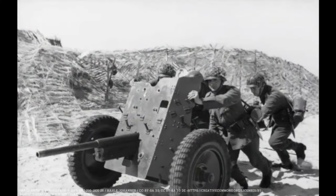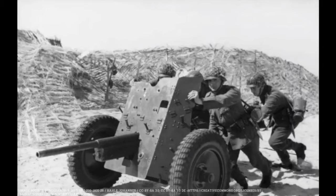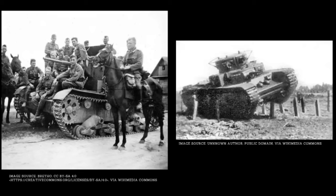Before we get into the painting process, let's take a quick detour to learn a little bit of history about this particular piece of equipment. The Pak 36 was a 3.7cm anti-tank gun originally developed in 1934 by Rheinmetall. It served as the primary weapon of the Wehrmacht Panzerjäger units until it was eventually phased out and replaced by the larger Pak 40 sometime in 1942. The Pak 36 proved to be a competent weapon during the invasion of Poland in 1939 and in the early stages of Operation Barbarossa, during which it had little difficulty knocking out Polish armored vehicles and the lighter Soviet T-series tanks like the T-26 and T-35 from up to 1000 meters.